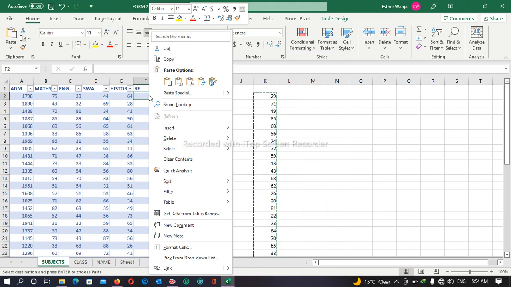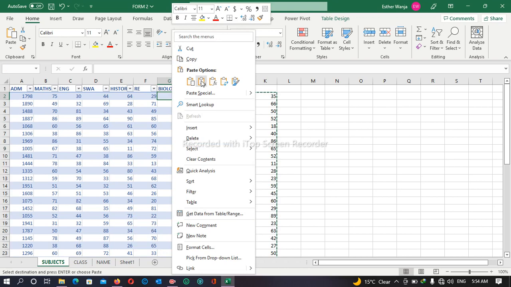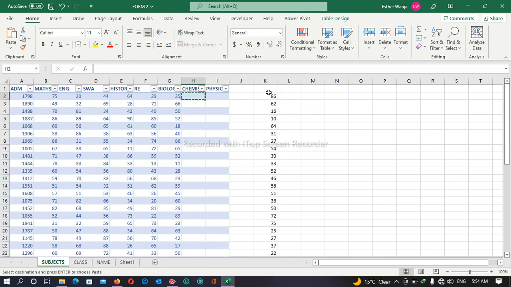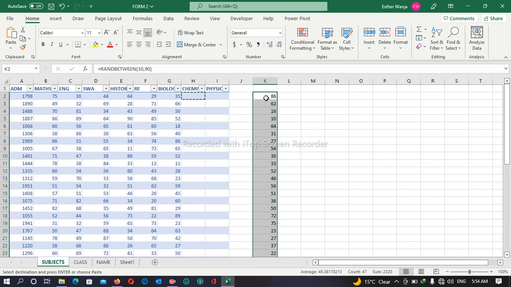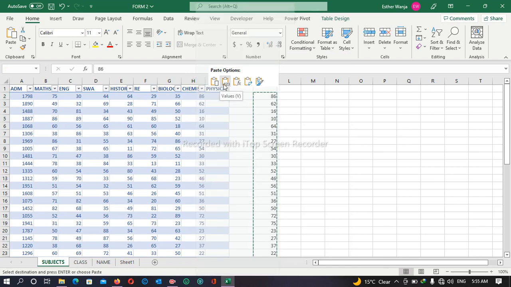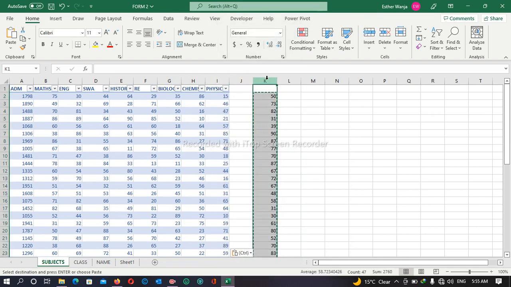You don't want to paste the formula. I think we've covered how to do this in our previous classes. Then you can delete this. Clear all.